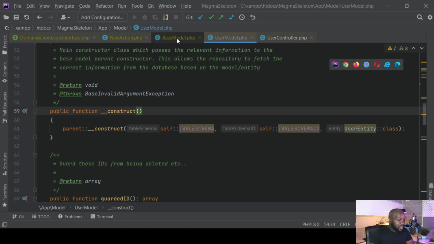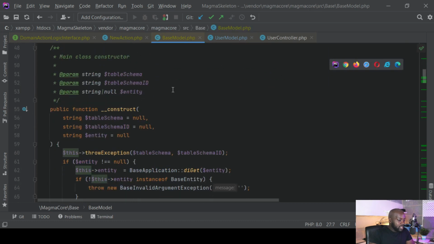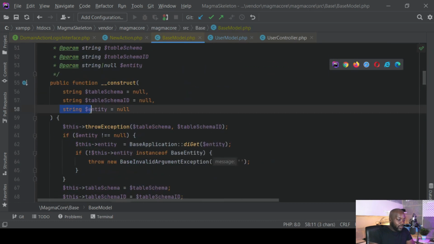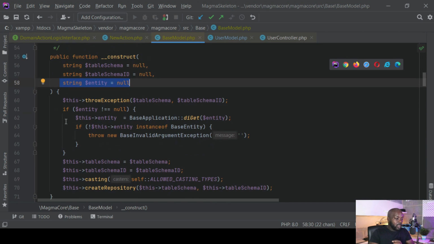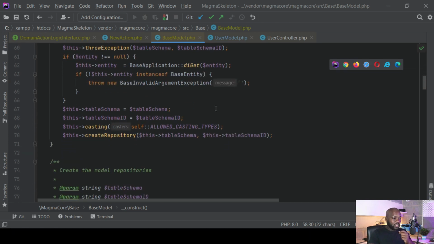So if I look into the base model, you can see in the constructor, we've got that third argument right there, which is our entity coming in as a string, because we're going to inject that as a dependency to our base model class.